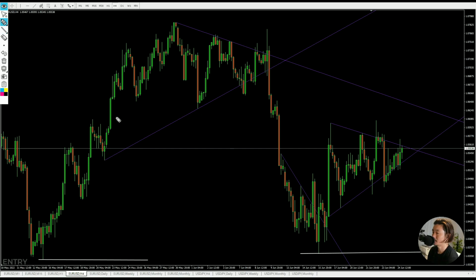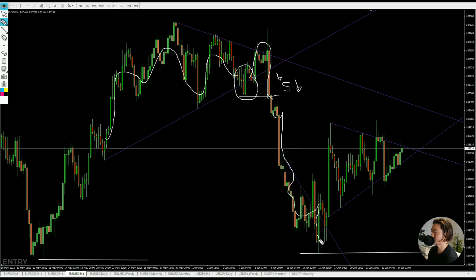Now, initially, as price came up to these levels right here, we got confirmation of strong short strength with a breakout and immediate break back in. Price came right back down to that pivot low to make strong short strength. And so we got this nice move all the way down to these levels right here, just shy of that original main stop loss level right here.